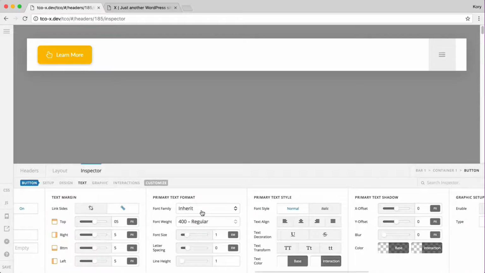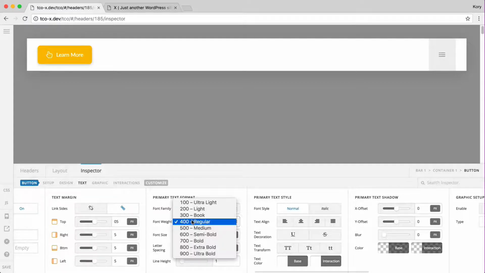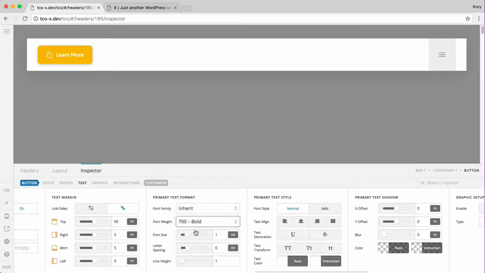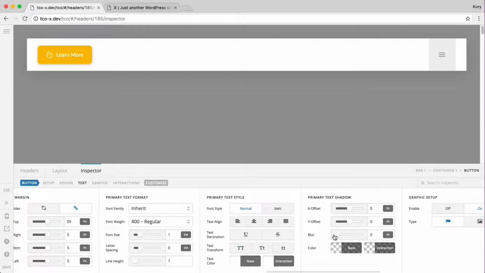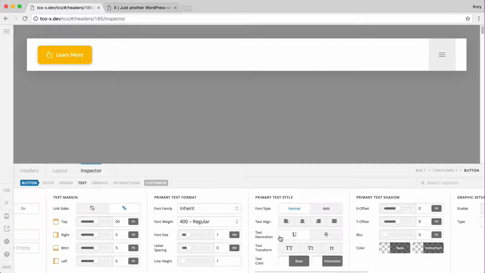And then for text, anywhere you have text, you will, for the most part, see these controls available, where you can set your font family. You can specify a weight you want to work with. You can specify the size. You can do letter spacing. Set the line height, normal, italic. This won't do anything because of the way it's set up right now, but you can justify or align your content the way you need, style it, transform it, play with colors, play with text shadows. It's all there at your fingertips to start playing around with, which is really cool.